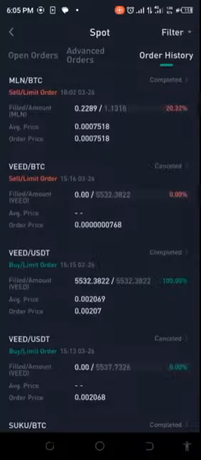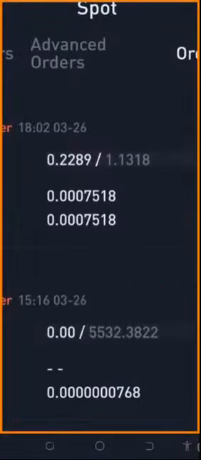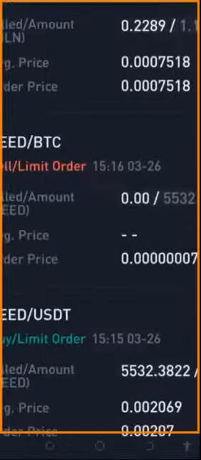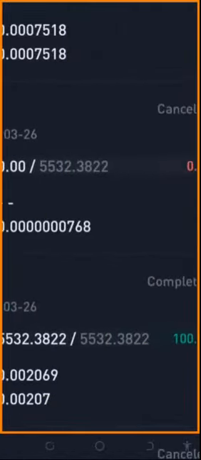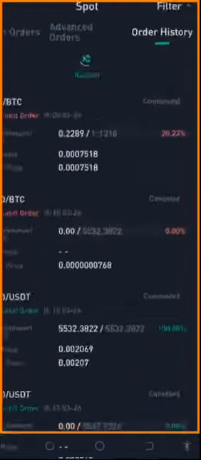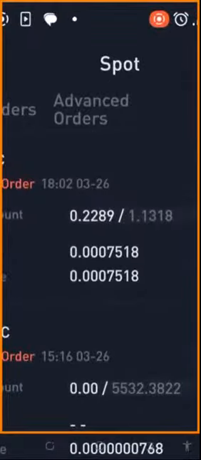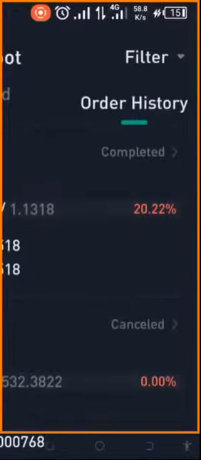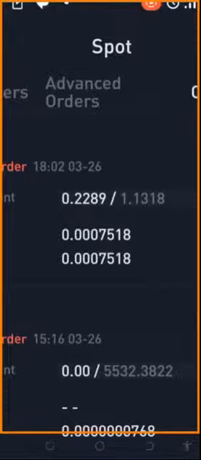All right, see what has happened here. I'm just checking to see what's going on here. How much of it have we sold? Okay, this was cancelled. All right, so which other one do we have here? Okay, so here it is again. That is exactly what happened. We had 0.2289 that we got out of this particular amount. So that's why what we were left with was 0.9.